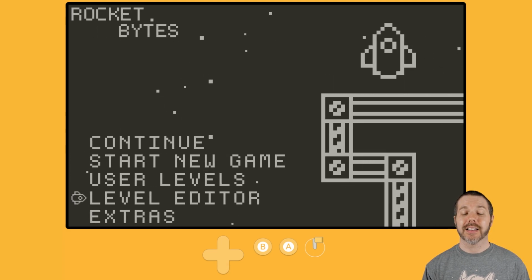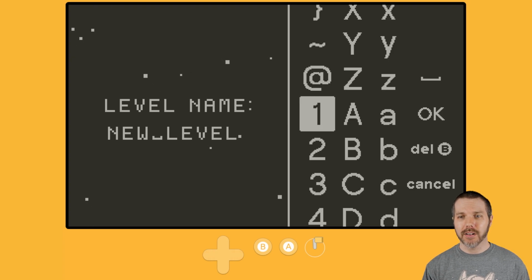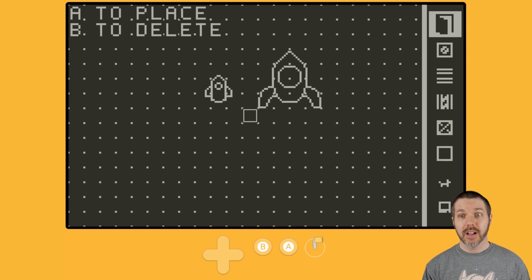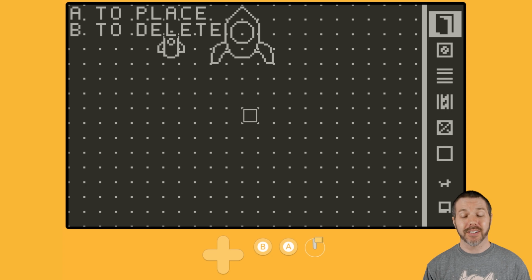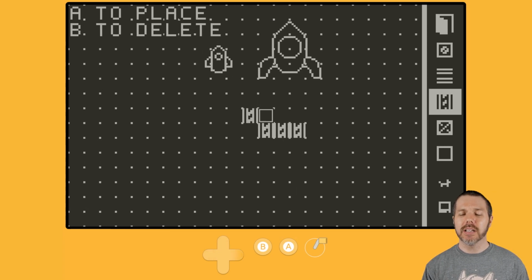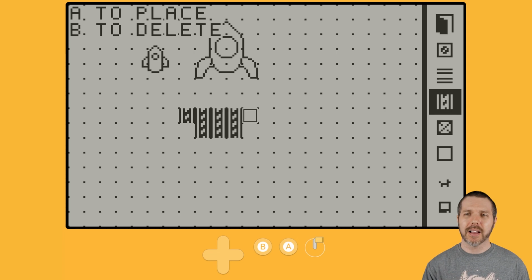Also, there is obviously a level editor, so I can create new and name it, you know, to be continued. And now I can go around here, and I can place different tiles, much like that are all in the game itself, and make my own stages. As hard or as easy as I want them to be, that's pretty cool here on the Playdate. I appreciate that a whole lot. I'm not going to use it, but man, it's cool it's in here. And I can make it white, I can make it black, I can do that whole 1-bit deal.